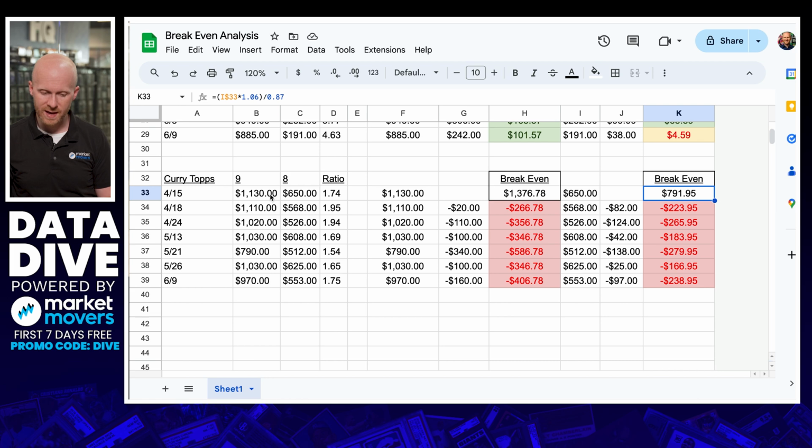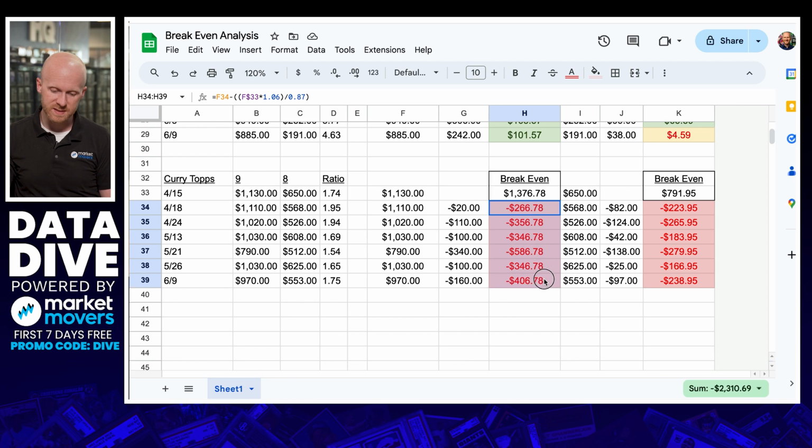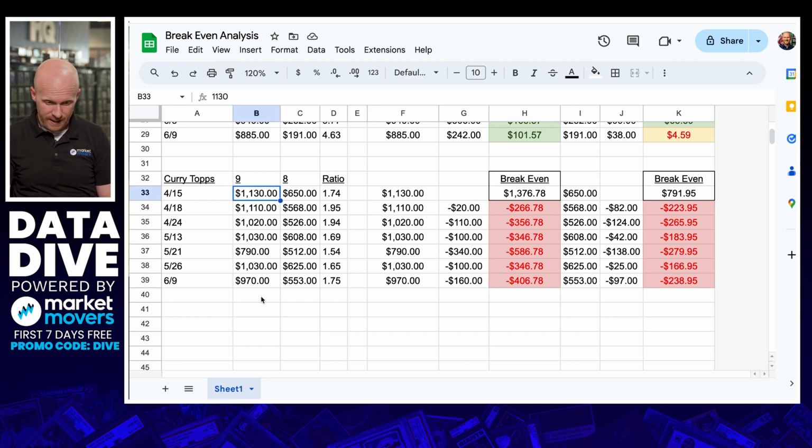So if you had bought in then, that was basically a really bad time to buy Steph Curry, because they got bounced, and now it's into the offseason, and nobody really cares, and all of a sudden this card's down $407. This is what your loss would have been after fees. So that's what this is saying. If you were to sell that card today, it's down a couple hundred dollars from where it started, but this would be your loss after fees.